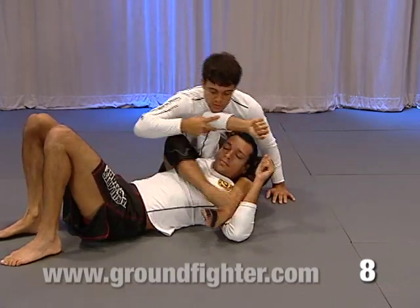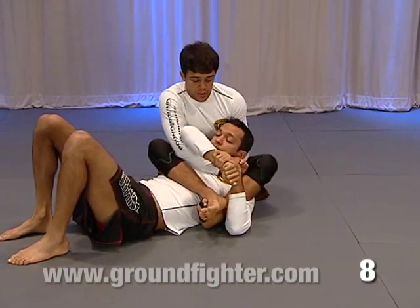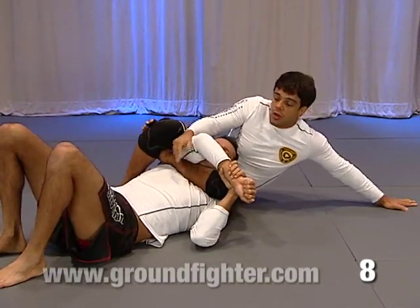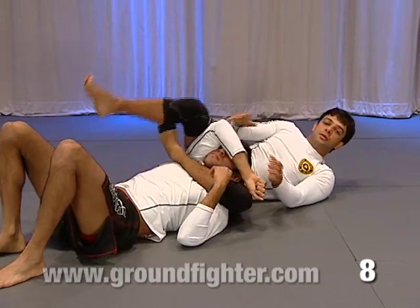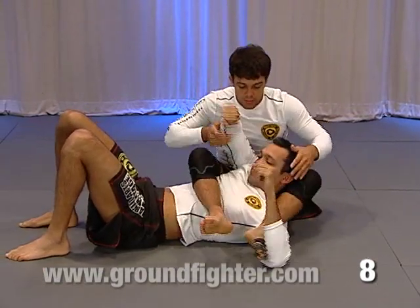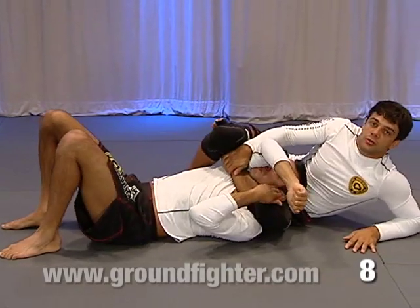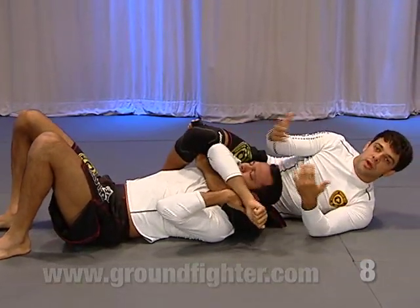Let's go see one more time. I'm here in this position — one, throw, two and lock. As soon as I lock, lay down, drive his elbow up and squeeze. Let's go see one more time at real speed — he locks. Right here I don't have his arm, and lock the triangle. Now just take your time — it's pretty easy to make him tap.